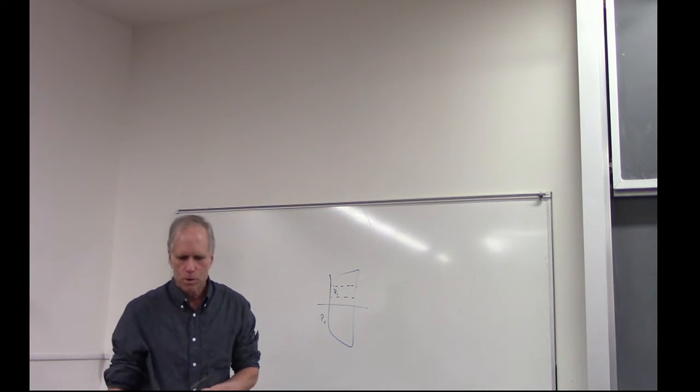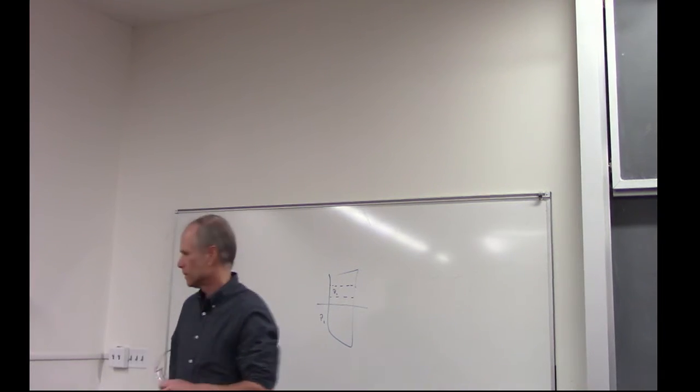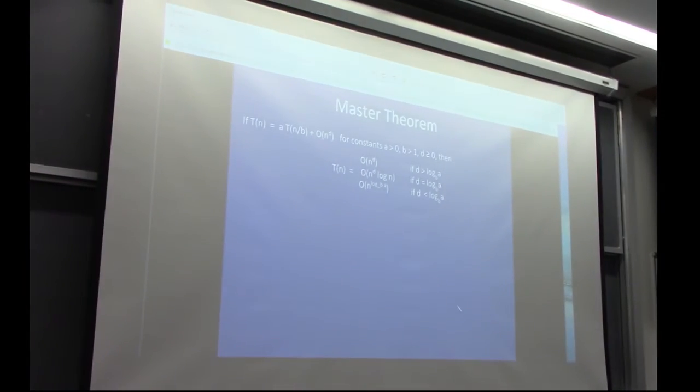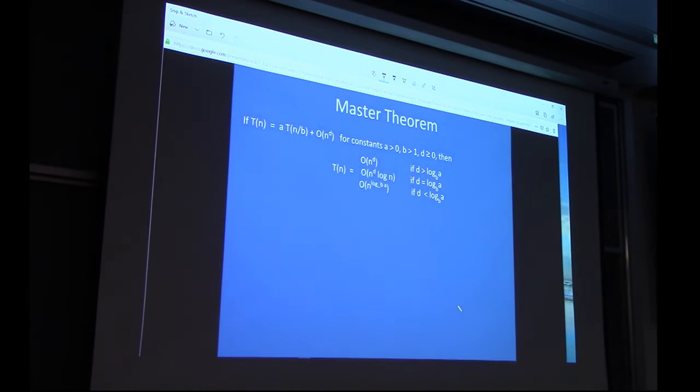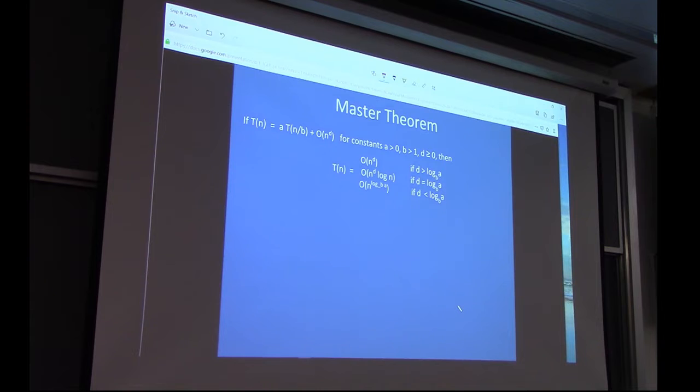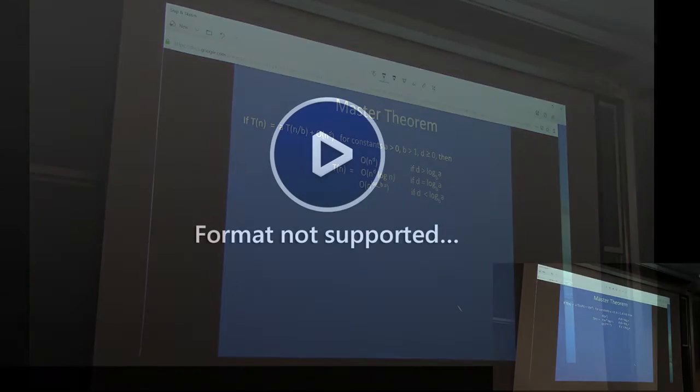Okay, we were talking last time about the master theorem at the end. So let's continue there. What you should recall is that if you have a recurrence relation of the form T(n) = a T(n/b) + O(n^d), where the recurrence gives the running time or the space consumption or whatever of some method, then you can put a big O bound on that function T by using the master theorem.